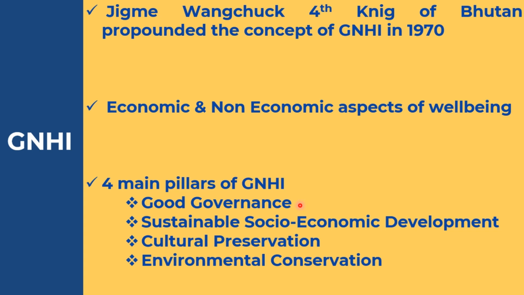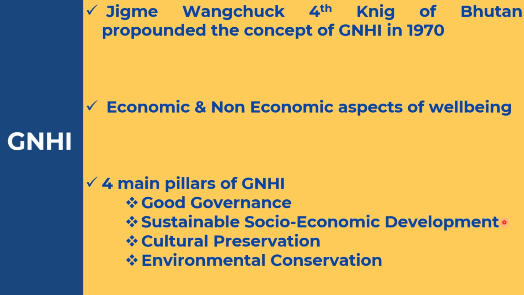What are the agencies of the government? How the government is functioning, how the government is working in a particular country, that is what the term good governance is. Functioning of the government and the mechanism of the government is concerned with the concept of good governance. How this government is working for the welfare of its individuals, what decisions the government is taking for the well-being of the public, and how the mechanism is working, that is what good governance is. The second point is sustainable socio-economic development.